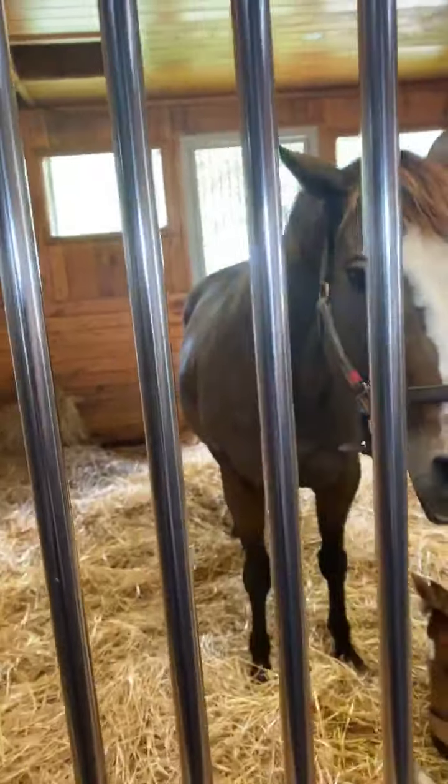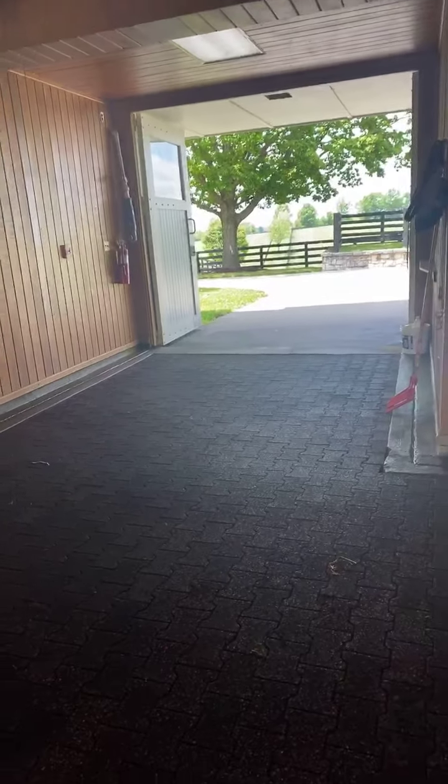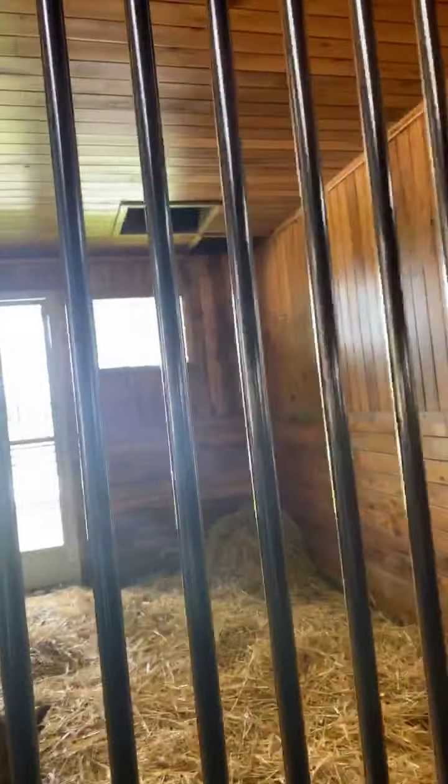You can see, it's starting to get a little bit warmer here. As I mentioned, these foals won't stay in the barn for very long, but when they do, we have our barns designed so that we can allow airflow to come through these breezeways, so we can keep them cool on warmer days. And then we've also got those windows in the stalls so the airflow can come through. And when it's cold rather, and we want to keep the barn warm, we can close all those doors off, and all the heat will be trapped up here in the second story that we have on the barn. And that second story is also the home to the hay and straw in our barns. So we can drop them down from that second story straight into the stalls.